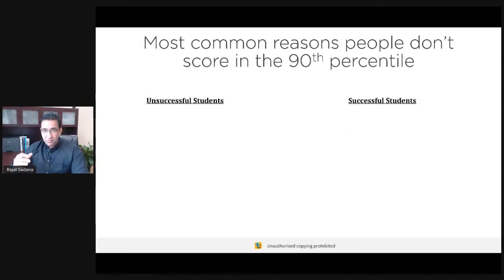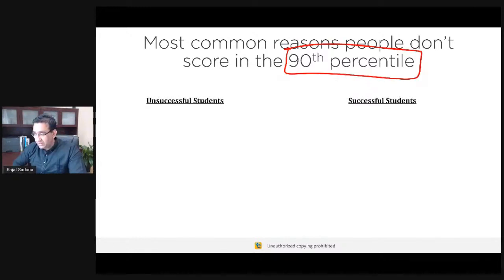Why is it that most people don't hit that 90th percentile? And I say most people don't hit it because it is that 90th percentile. And as a company, as e-GMAT, we've helped 40,000 students ace the GMAT, or a good number of those 40,000 students have aced the GMAT, and we track a lot of data points for every student. On average, in the year 2019, we tracked about 600 data points per student. We've had our share of students who are successful, and we've had our share of students who are unsuccessful as well. So we have a good amount of data from students at each stage.